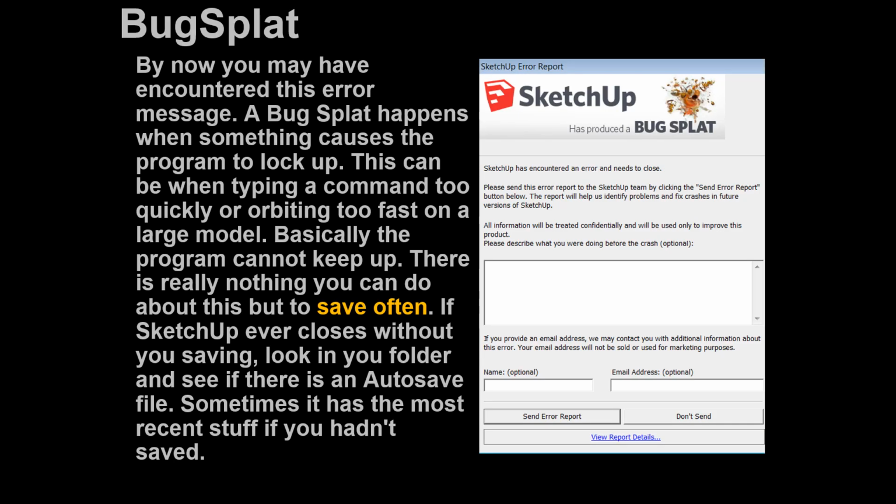One other thing that probably has been popping up, and I know at least one student asked me about this, is the bug splat. This happens occasionally, but it happens to everybody, professionals as well as not. So I just want you to be aware of that if it happens. Hopefully you've saved your file along the way. If not, please save often. It'll open back up again, and you'll get basically to the last save. But this happens, and it is very frustrating. So just get used to it every 2 or 3 times. By the way, this is good for any program you're working on: save it regularly. Okay.